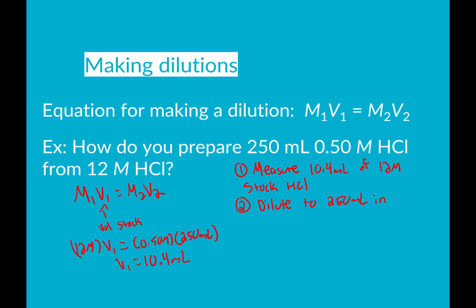And the piece of glassware that we want to use here is called a volumetric flask. So we'll measure out 10.4 milliliters of our stock and add water to it up until 250 milliliters have been reached. That adding water is our dilution. And then, of course, the third step is going to be to shake to make sure that we get it thoroughly mixed. So in a dilution, typically we're just measuring out a very specific quantity of the stock solution, and then watering it down until we get our target volume and our target concentration of what we're trying to make.